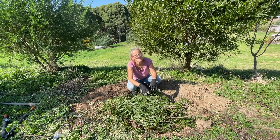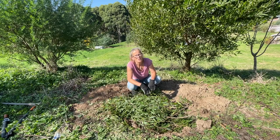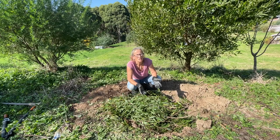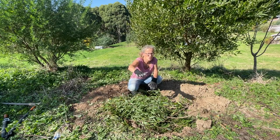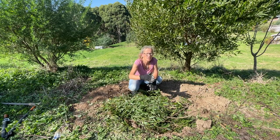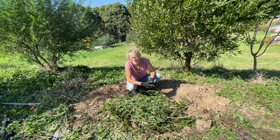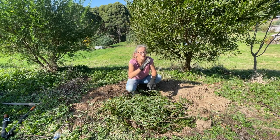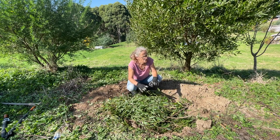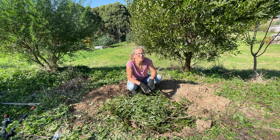The need for this is just so that the roots are better supported until the swale alterations kick in. Swales are tree-growing systems — they slow the water and sink the water, and the trees in the berm have access to an increased amount of water sunk in by the swale. But it will take a little bit of time for my adjustments to benefit this tree, so in the meantime I think a little nutrient and moisture sink will help support it until the swale system really gets going.